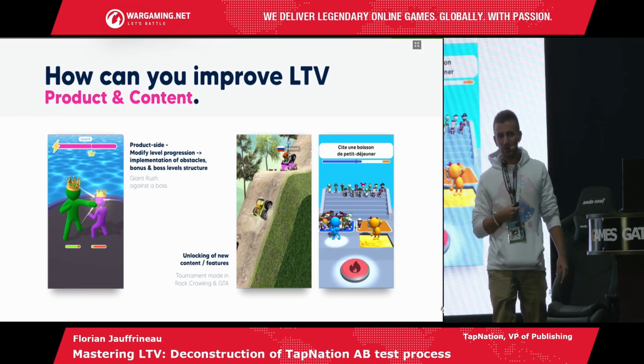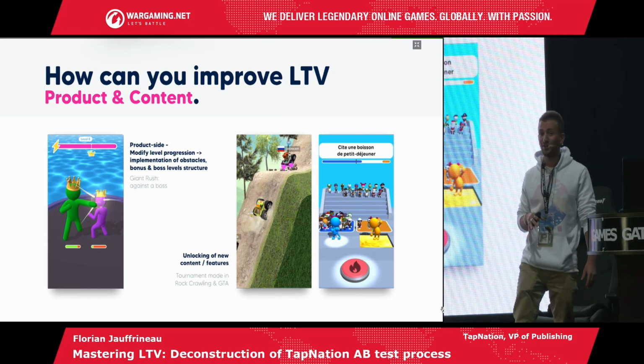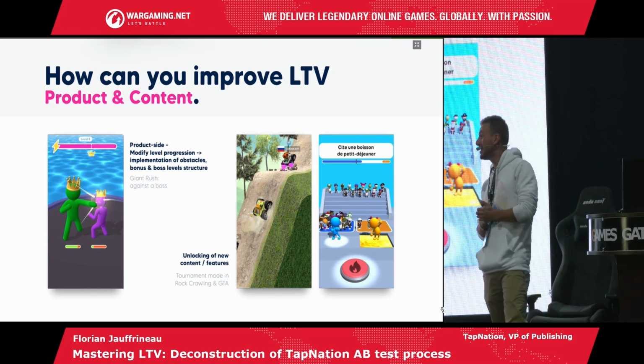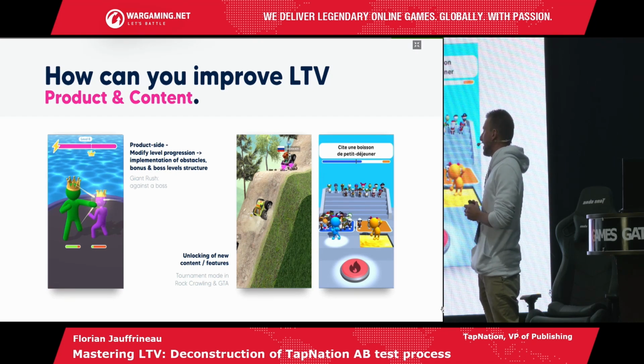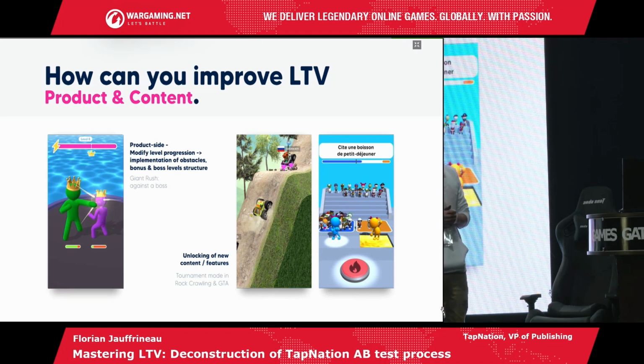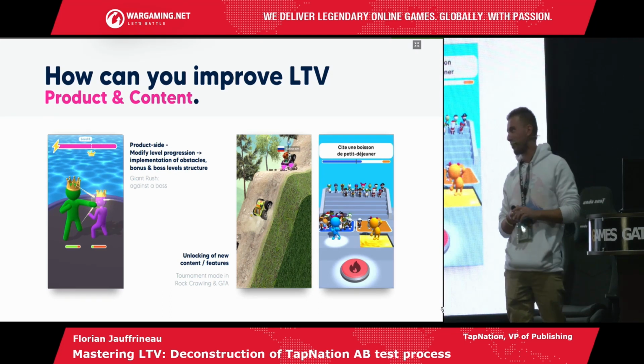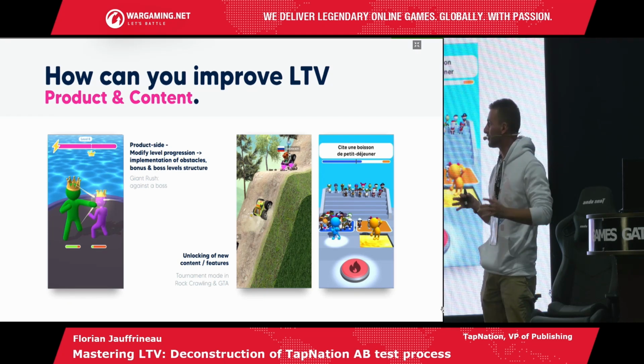So how do you improve LTV? And this is where we get to the main topic of this presentation, which is basically the A/B tests. Well, the first thing, obviously, you can do to improve your LTV is touch the product and content of your game. There's multiple things that we can do on this side.